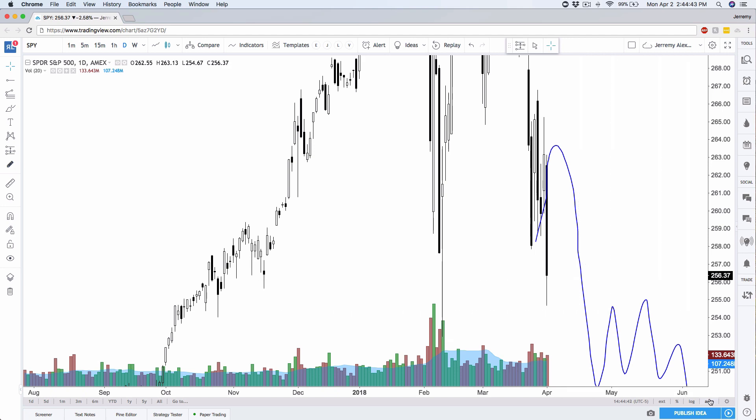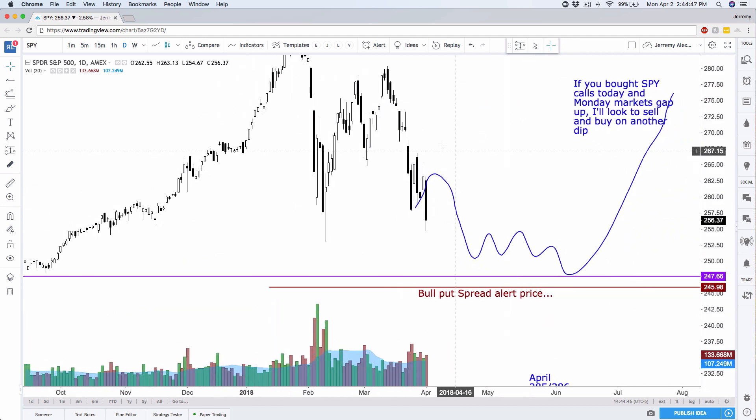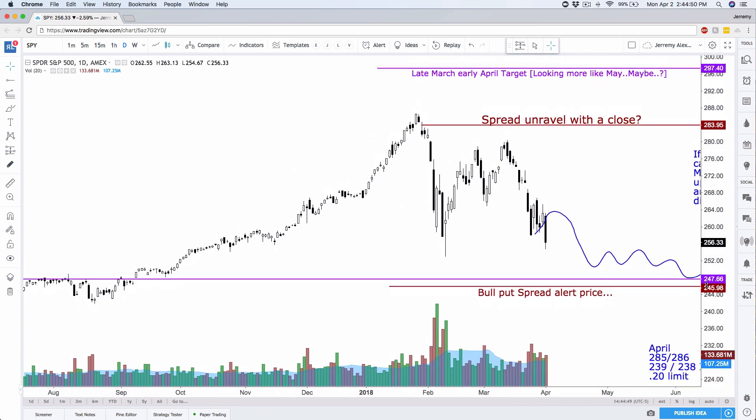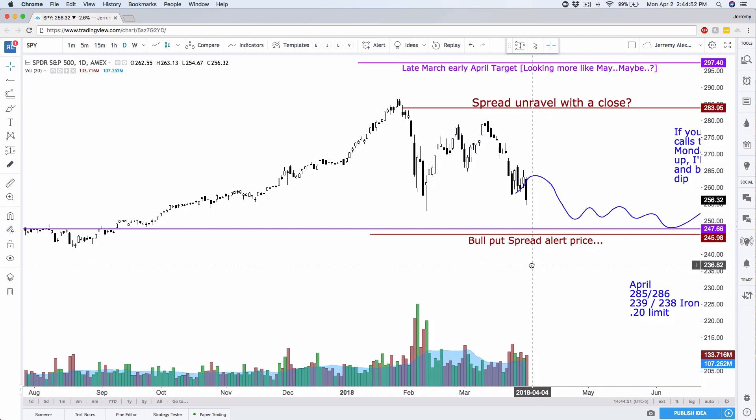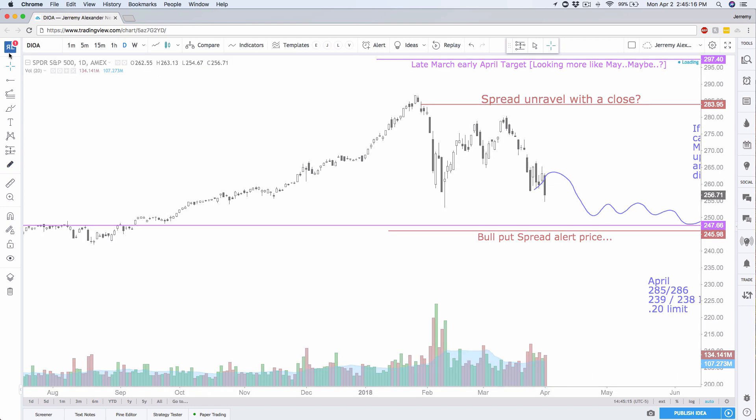Every day, all day, SPY is giving multiple trading opportunities and I'm excited to see what transpires from here. I still have a condor for April, and the bull put spread is getting a little bit close. I'm going to take off the bear call spread and unravel it — this target doesn't look like we're going to get up there in April or May. The bull put spread portion is at 239, which is still pretty far away. There's only three weeks left, but I'll keep a close eye on that. It does look like SPY is going to be breaking down a little bit more.